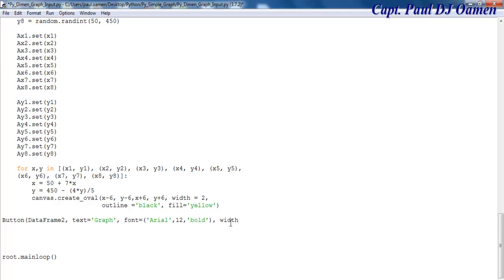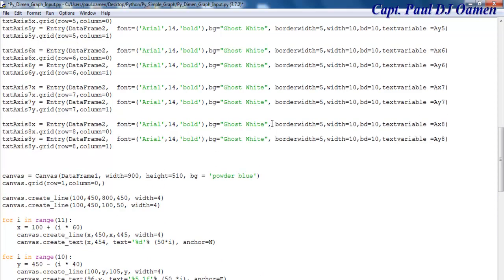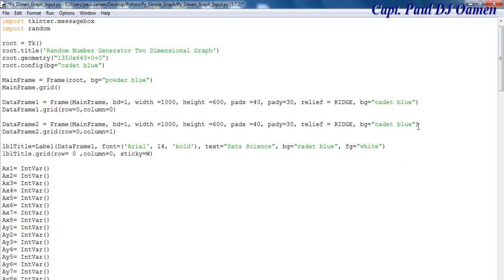Width equals about 11, and border padding. X-axis padding, make that 8. Y-axis padding, I'm going to make that 8 as well. And BG color, I'm going to just call that candidate blue right there. Just feeling lazy instead of typing it out.